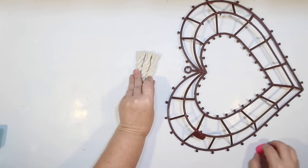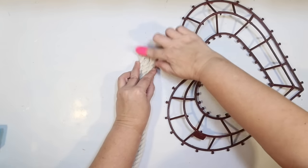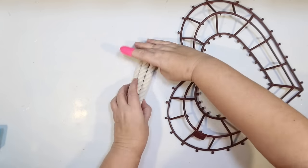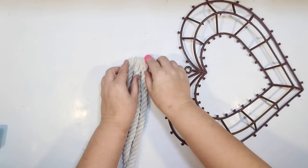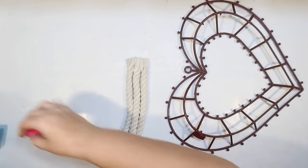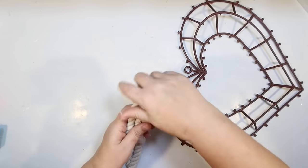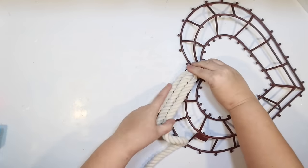So I first want to gather the first 3 pieces together. So I actually just kind of hot glued those together. Let that set up a little bit, kind of making it all one piece so that we can braid it. I'm just going to do a traditional braid like you would do with hair. That way it can kind of lay flat against our wreath form. But once this is dry, I try to cinch it up a little bit to make it a little bit smaller.